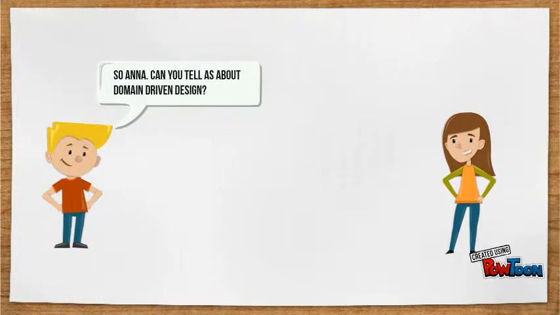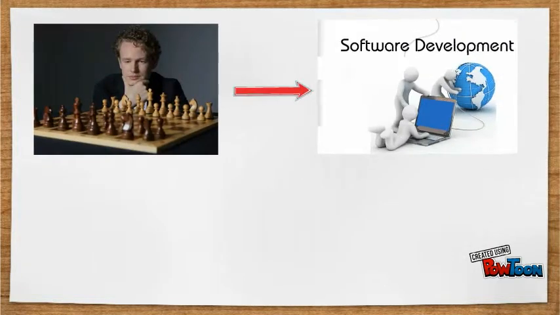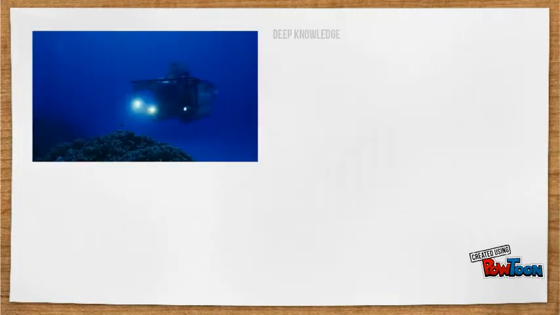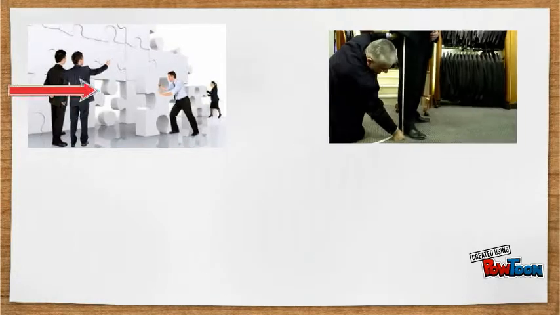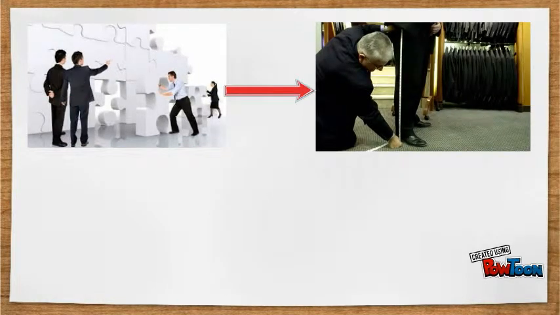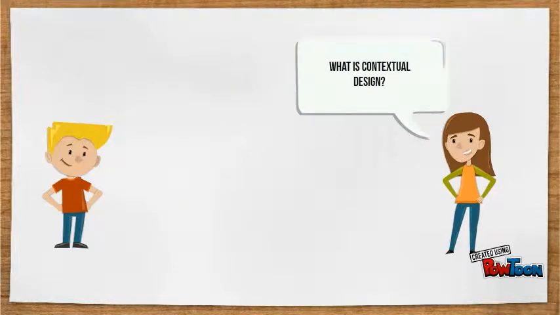Anna, can you tell us about domain-driven design? Of course, Jack. Domain-driven design is a strategy of software development. The software developer interacts with someone who is an expert on the particular domain, so he can acquire deep knowledge of what the client wants. He then implements the findings in the software so it is tailored exactly to the need of the domain.